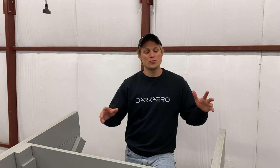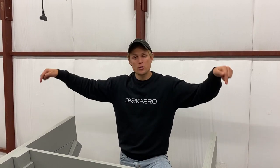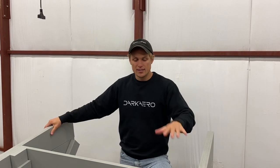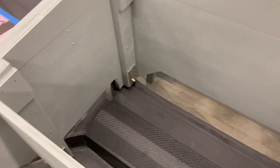The test stand is set up to support the wing for a negative G load condition. Negative G would be if you were to push forward on the stick or if you hit a pretty big downdraft — that would basically make you kind of lift up in your seat in the aircraft, so that's what we're trying to simulate. That's going to have the wing sitting upright like this and then we're going to apply load to the wing and push the wing down. The test stand is simulating the structure of the fuselage and so it's holding the wing the same way the fuselage would.